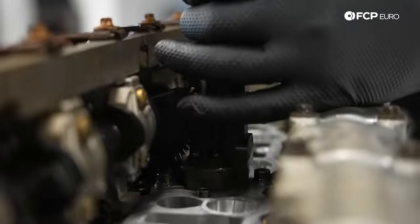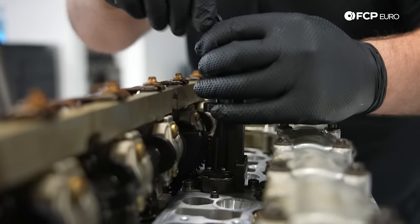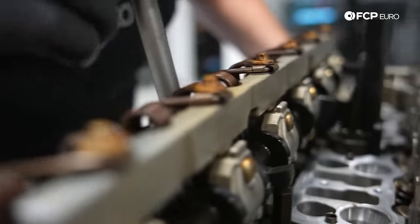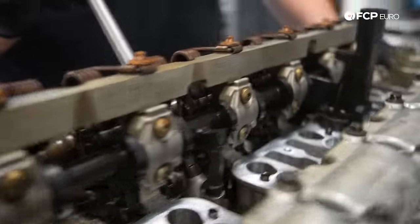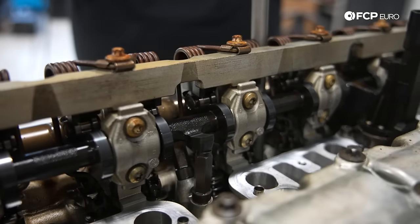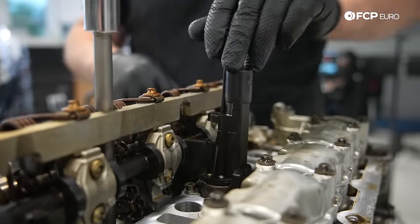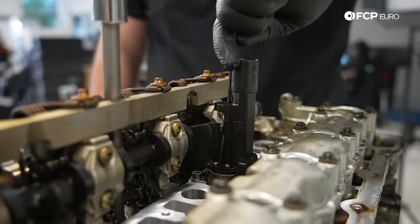So what we're gonna do is we're gonna start from the outside and work our way in. So what I had to do here is rotate the eccentric cam into the maximum lock, maximum retarded position. Here's a stop right there. Reason being is it was kind of in the way and I was having a hard time getting access to this head bolt back here. I'm also gonna have to remove the eccentric shaft stop here to get access to that head bolt down there. So if you're dealing with that, you can go ahead and just use a 4 millimeter Allen down through the top. You can actually manually rotate the eccentric shaft. Super simple. It's just a worm drive gear. So if you're ever having that problem, you can go ahead and remove it that way.